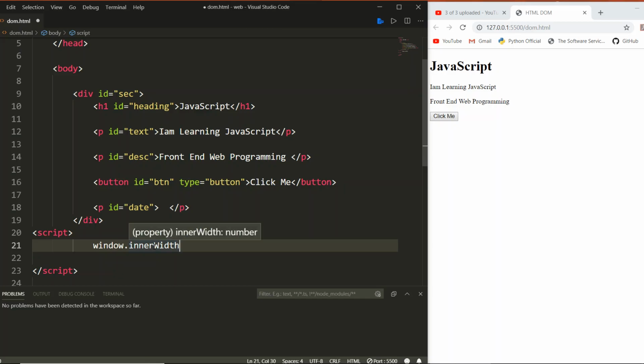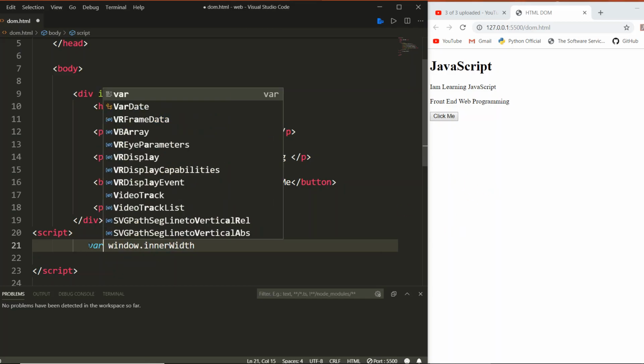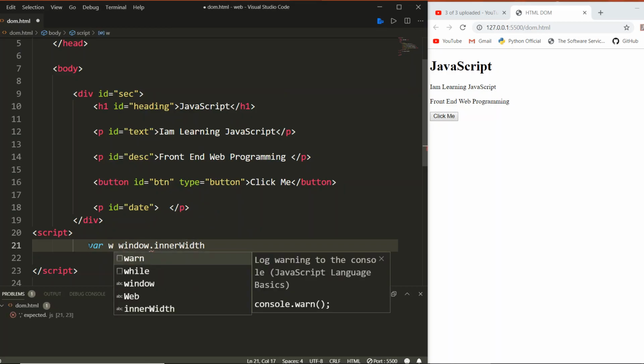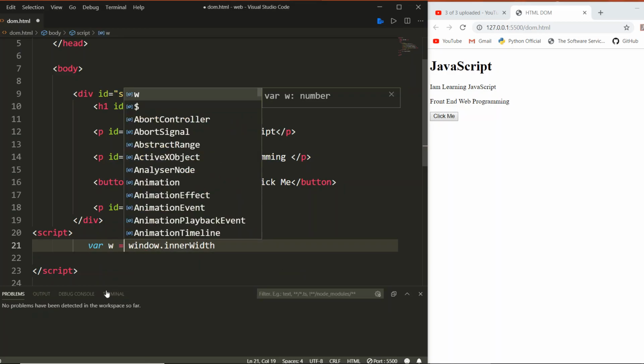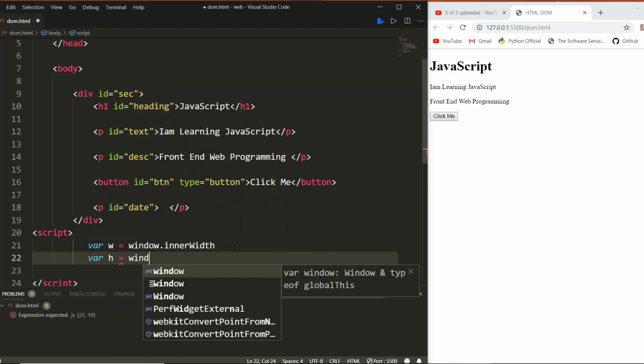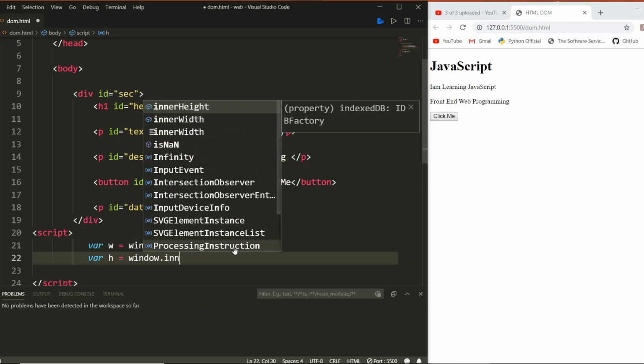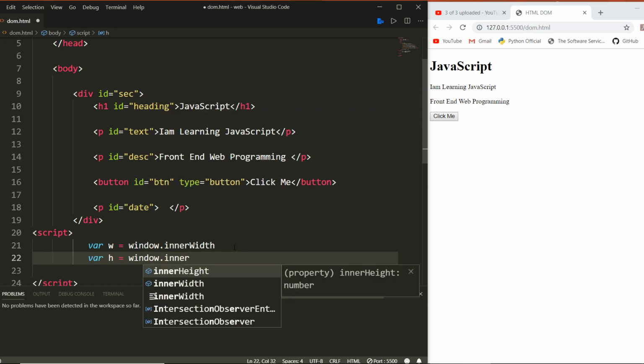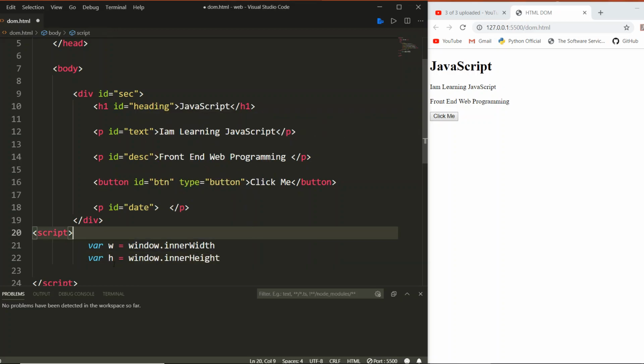This will access the width of the window, and we need to store it in a variable. I will store it in a variable w, and h is equal to window.innerHeight. It will give the height of the window.